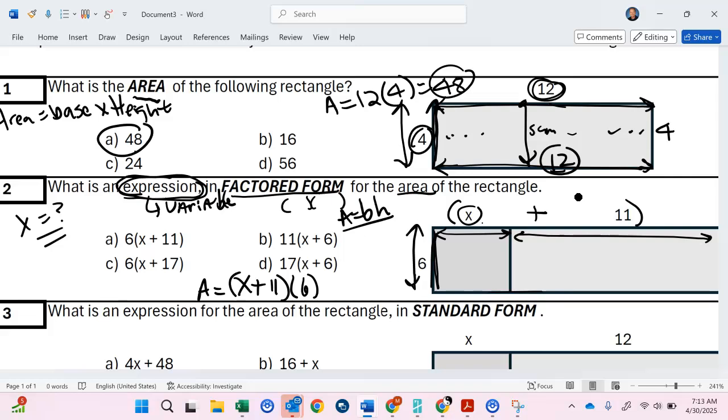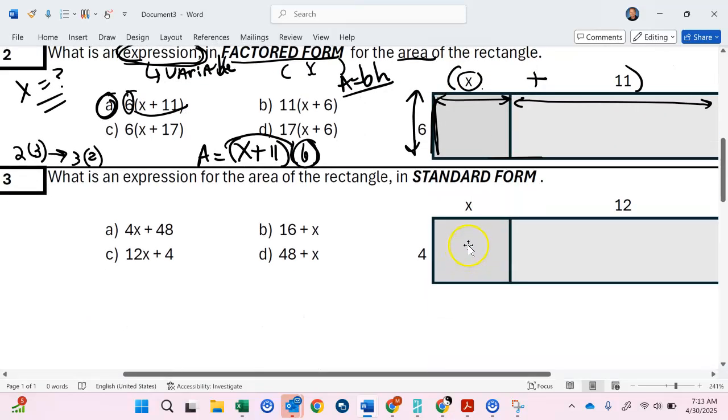Well, here, all this has 6. I have a 6 times this. So this looks close, but it's a different order, right? But that's okay. If I have 2 times 3, multiplication, it's the same as 3 times 2. Order doesn't matter. So this and this are the same because it has a 6 multiplied by this, which is this. So A is the correct answer on that.